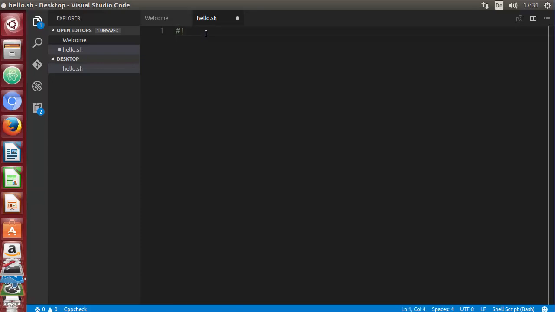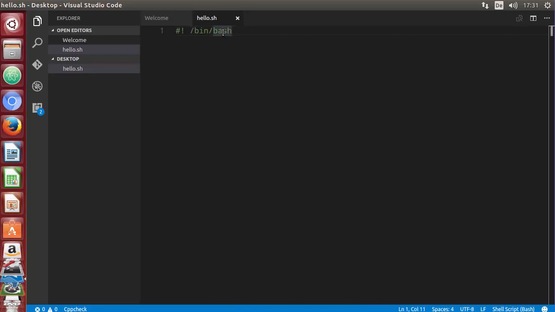We used which bash to know the location, and the location was /bin/bash, right? So I will write this, or whatever the location is in your operating system. This helps the interpreter to know that this is a bash shell script.